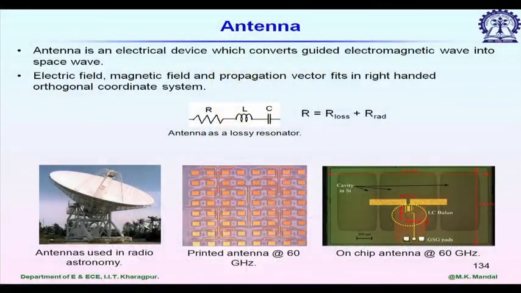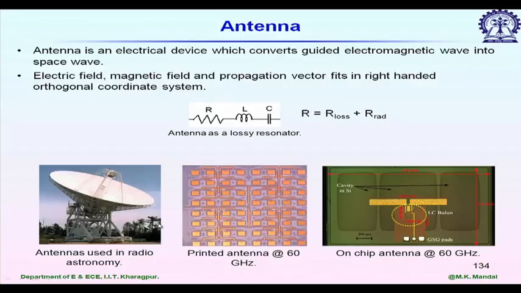Okay, so today we will be discussing antennas. What happens when we consider antenna design at millimeter wave frequencies, what are the challenges we face, and how do we solve these challenges? So why do we use an antenna? An antenna, basically, we can call it a transducer which transforms the guided wave into a space wave.